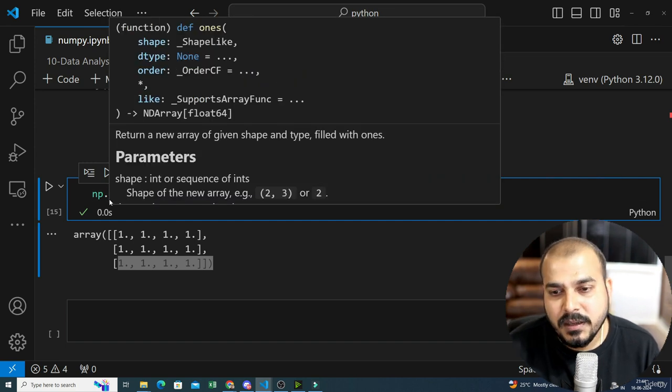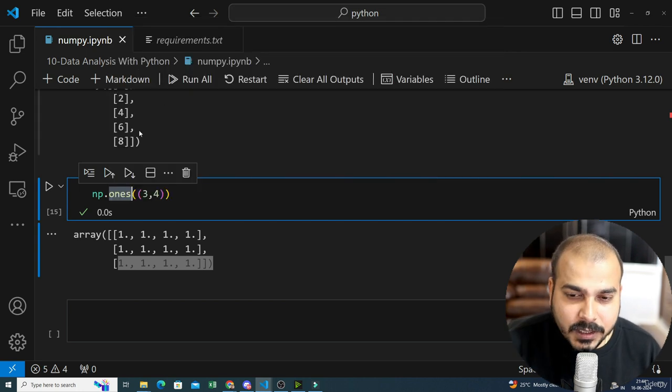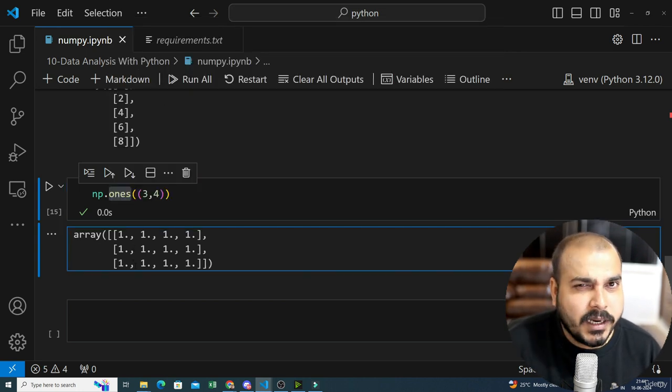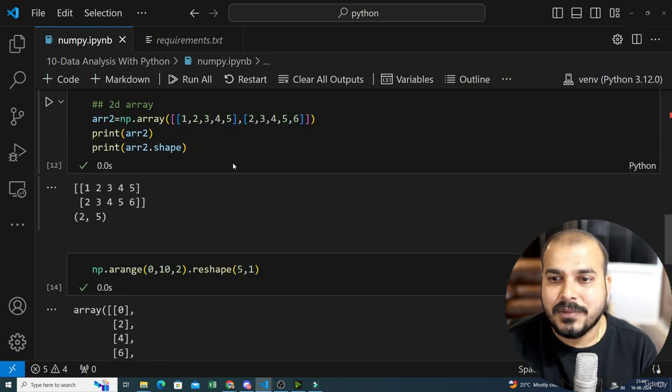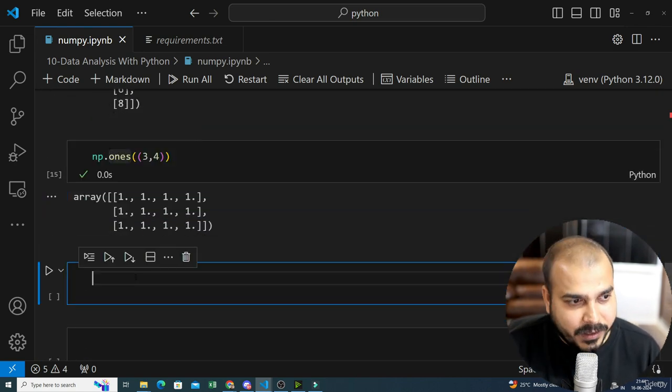Now you may be thinking why we have this function. See, in deep learning, some of the inbuilt functions of NumPy, like np.ones or np.zeros, are useful. Let's say I have to initialize the initial weights to 0. I can directly use this inbuilt function and create it over there, right? So quickly it helps us to create all these elements. Otherwise I would have had to write multiple lists over here and then convert that into a NumPy array, right?